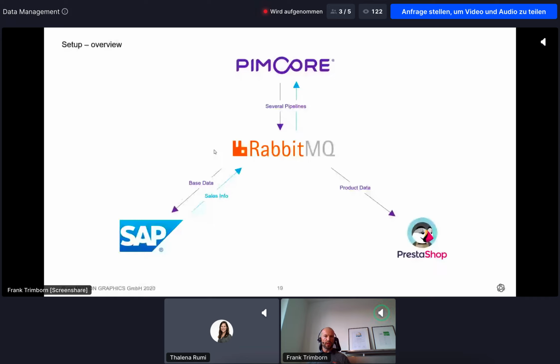That's the software they decided to use for the eShop relaunch. And there is also a connection from SAP to Presta, because they decided to have, in version 1, pricing and stock information directly from SAP.